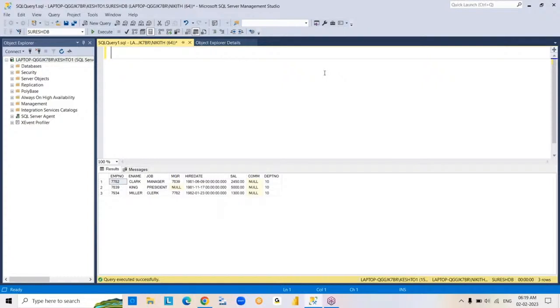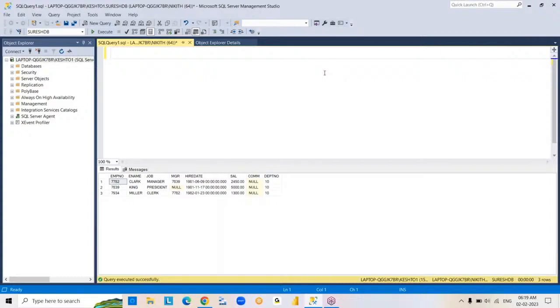I have to use the star operator. But here the important thing is I'm not going to do like that. Suppose I want to retrieve only e-name and salary from the table.